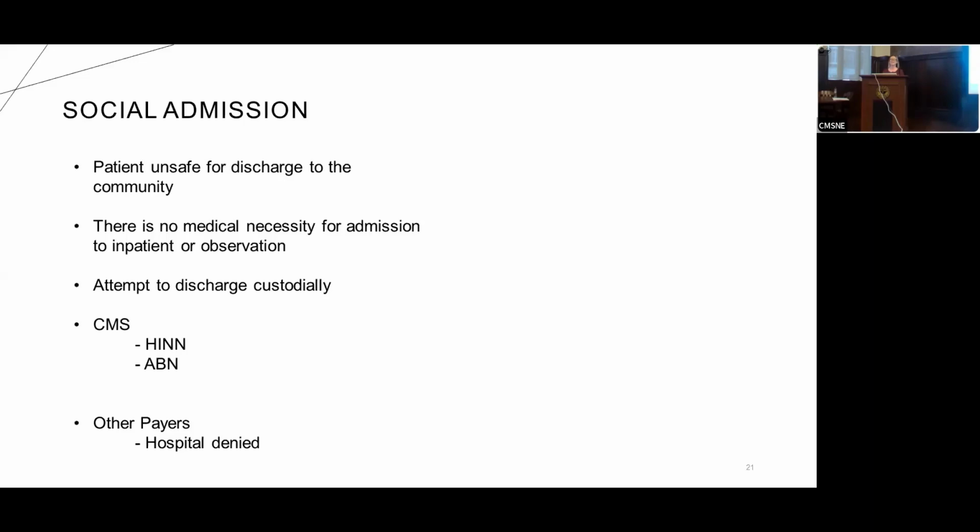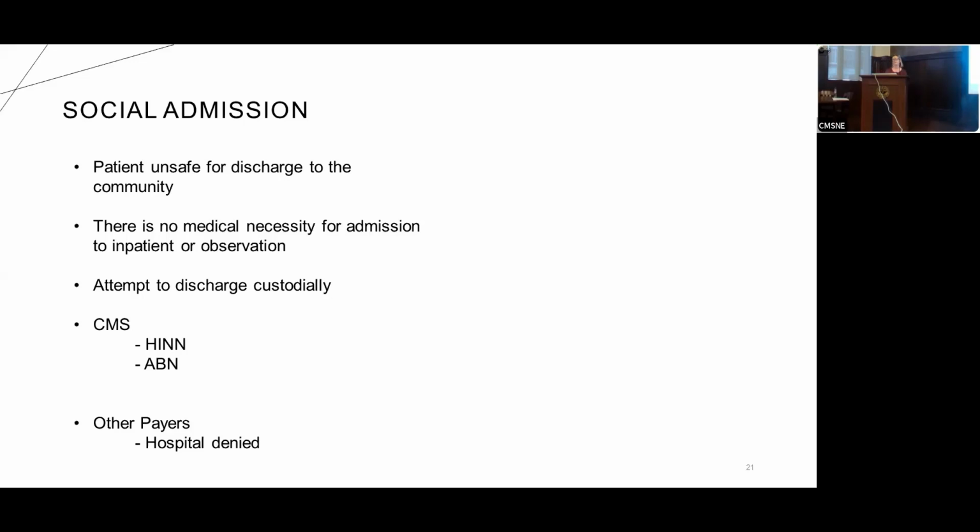So I said, I remember it was Hope, one of our case managers, I said, can you please just try a SNF search and see what happens? And she very reluctantly did. And we got someone to take him Medicaid pending. And it was a miracle, but we did, and we discharged him. So you should always try, even if it's a 1% chance of getting it done, at least you've tried. And if they can't take a patient, then you've at least checked that off that you tried it.